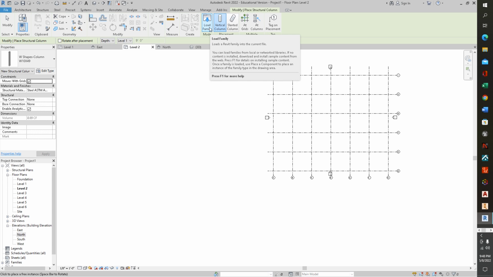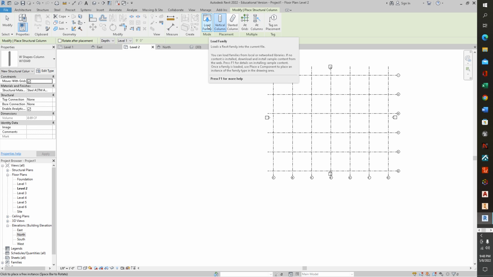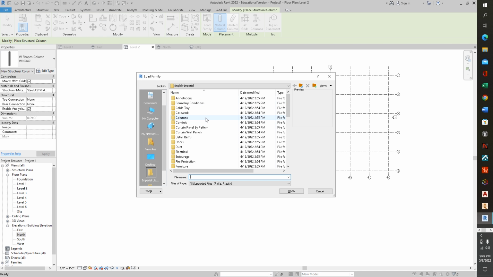But if you'd like to load more columns, you can go up into the ribbon where it says Load Family, and this will be useful for a lot of different things that you're going to have in here. You'll want to have columns, or there might be furniture or whatnot, and depending on what you're trying to put in, you could press Load Family and it'll open up your dialog box, and you could find the file that pertains to that particular component that you're trying to place in.